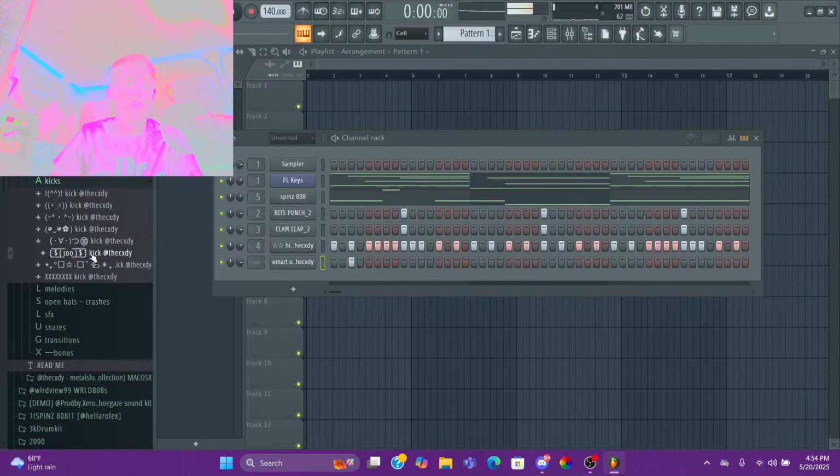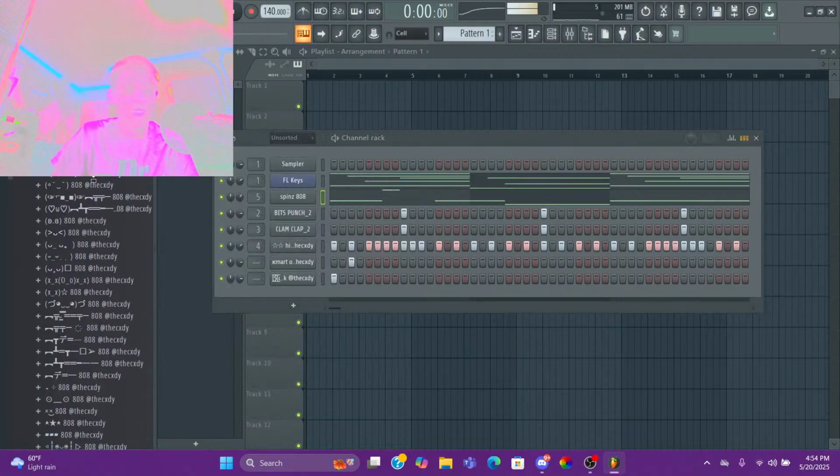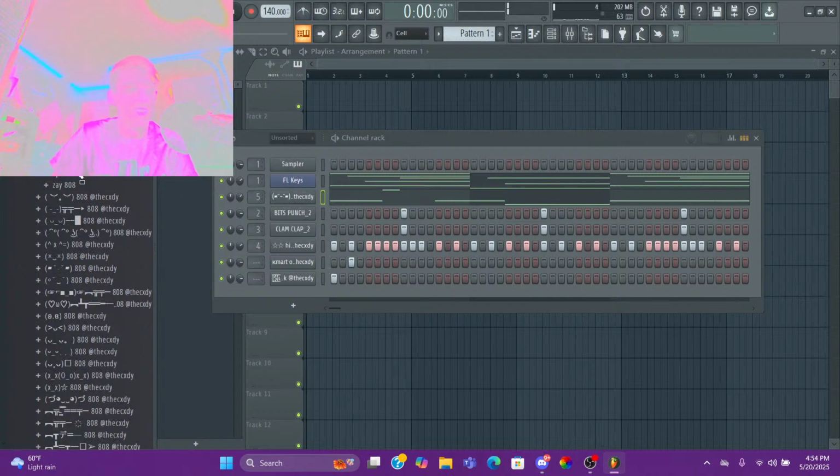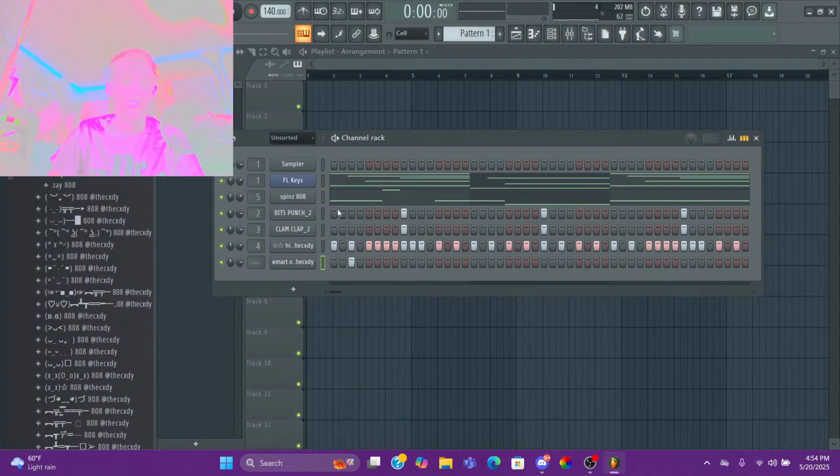As far as kicks go, some people like to also layer those on top of the 808. Not really as much anymore, because a lot of the 808 samples have a kick in front of them already. Not that one, but like that. That's already basically a kick. You know what I'm saying? Ain't no reason to be putting nothing else on top of that. But sometimes it adds some spice. That's not really a good example, but you can use it to spice things up, or you can just put it on top of your 808 if your 808's lacking some punch.